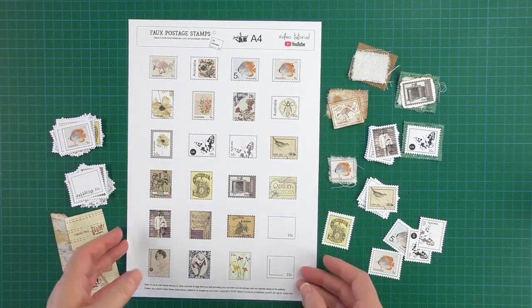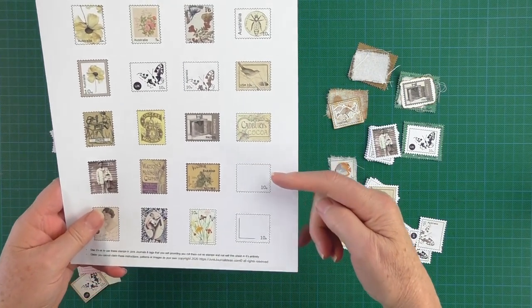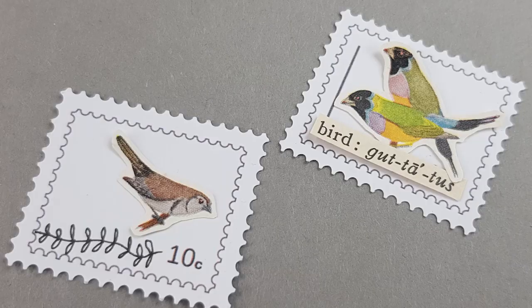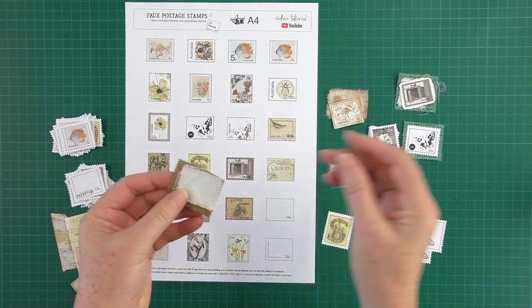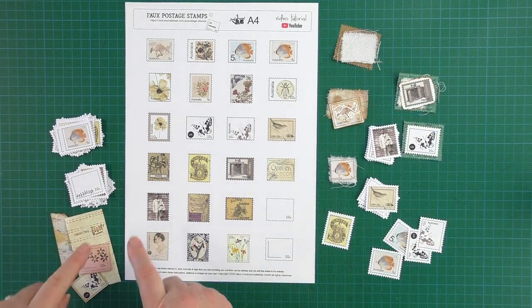I've even put in two blank ones so that you can go ahead and either freehand draw something on there, or you can stamp something on there, or you can fussy cut something out like this and put that on there.